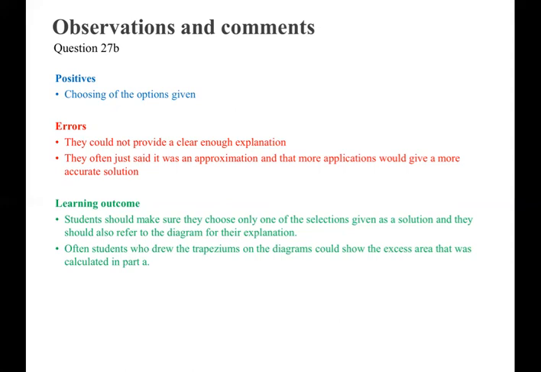As I said earlier, kids that drew on this diagram were more likely to get better results out of their conversions, also their explanation. If they could draw these trapeziums, it was a clearer way for them to show the excess area that was not in part A. So explanations in this section were the ones that caused the most grief. As we always say in standard math, they often have trouble with the explanations in the question.